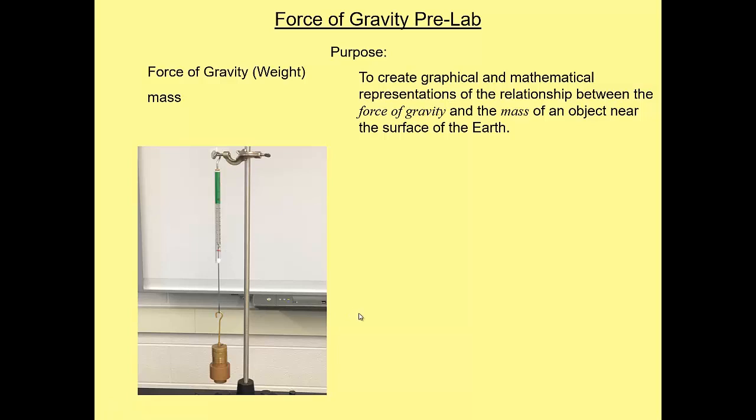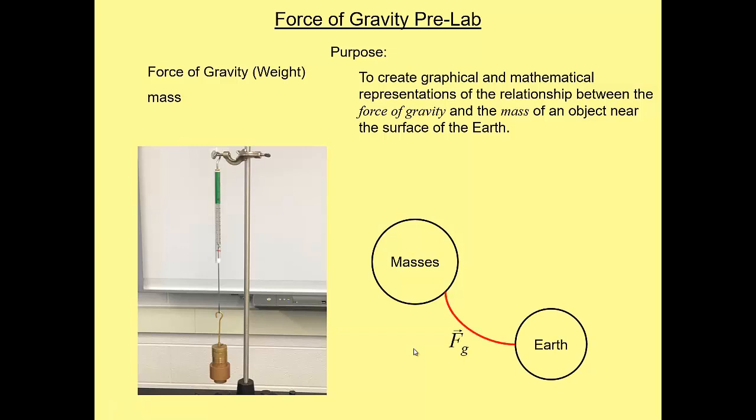So how does this all work? Well, let's do a quick system schema and a force diagram so we understand how the spring scale is doing this here. First off, if we're going to look at the masses, what are they interacting with? Well, of course, the whole point of this lab is to investigate the interaction between the masses and the Earth, which we have called the force of gravity, or weight. By the way, that's why some books and some physics teachers will use a capital W instead of F of G. I like F of G because that tells us what it is, force of gravity, but some will use a capital W for weight.